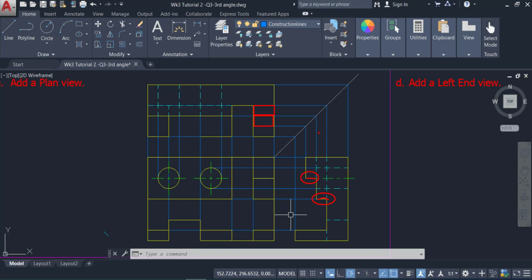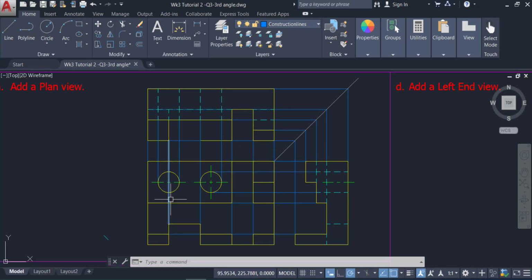Okay, but because they overlap with the outline, therefore we do not need to add in any hidden lines. The same logic appears for this one here, this line, the bottom part of this line and this line.